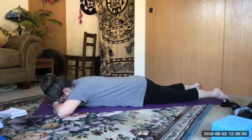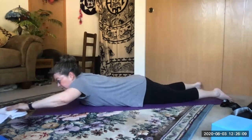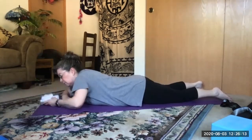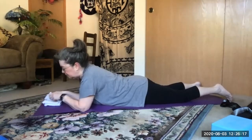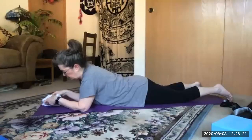And then find your way onto your back for the guided meditation, which I have to find, actually. Rita, you're going to have to get up here. I guess it's not there.